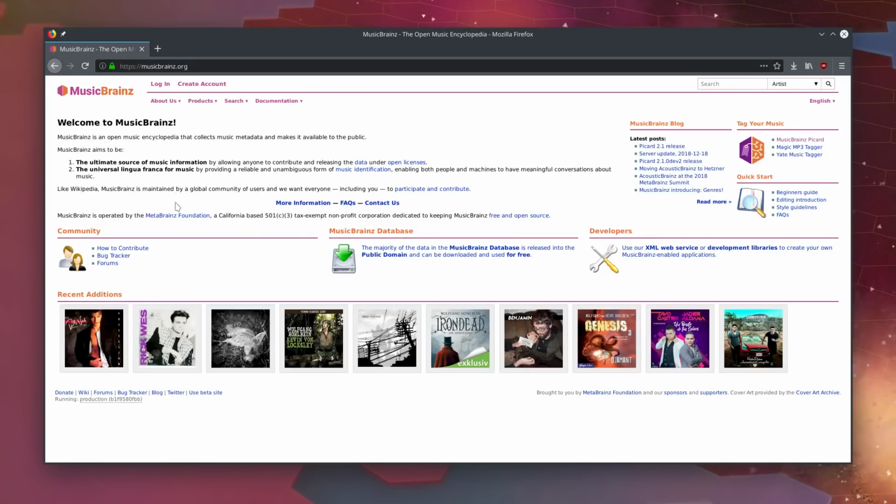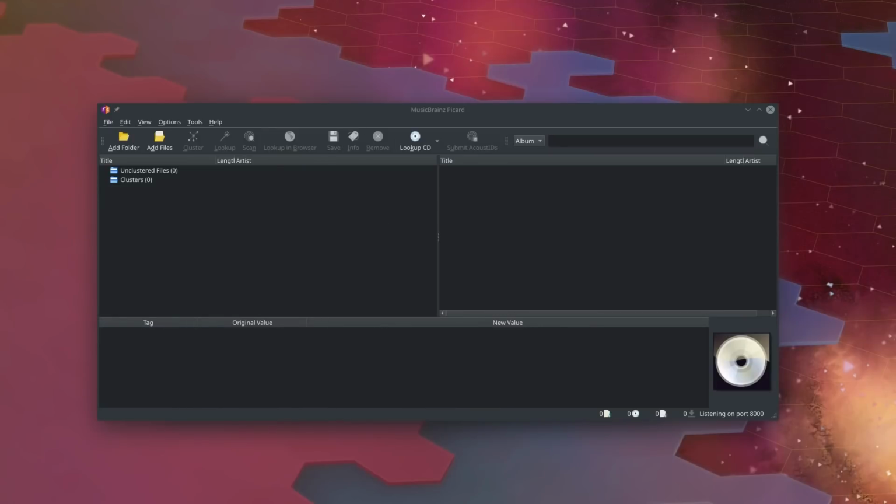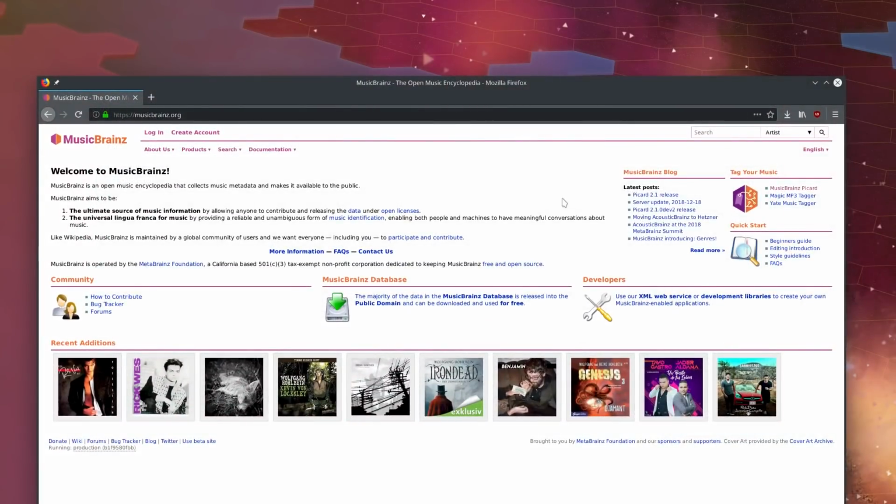You can scan portions of audio and send it in and download the metadata, or you can give them partial metadata and they will complete your metadata, and you do that through client programs, one of which is Picard, which is their official client program, but they do have an open API as well, so anyone can write programs that call MusicBrainz. In fact, that might be what VLC uses for its metadata, I'm not sure.